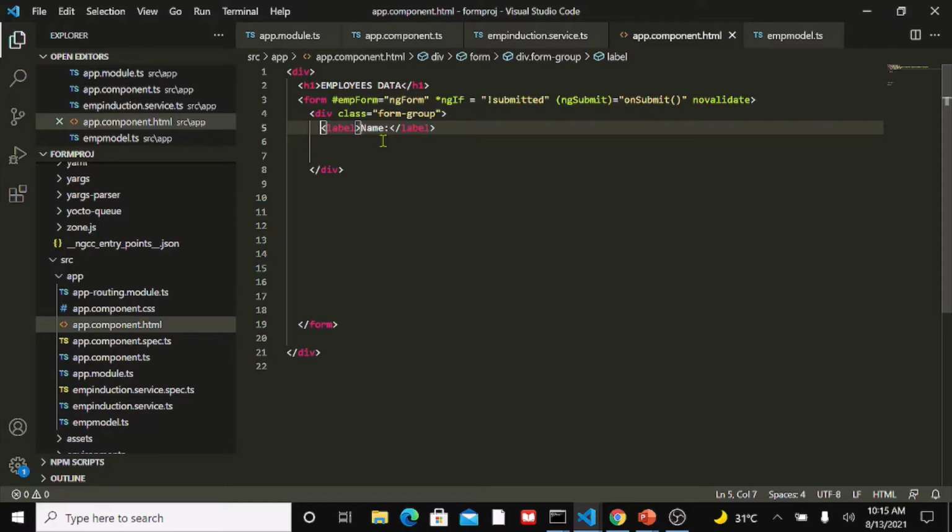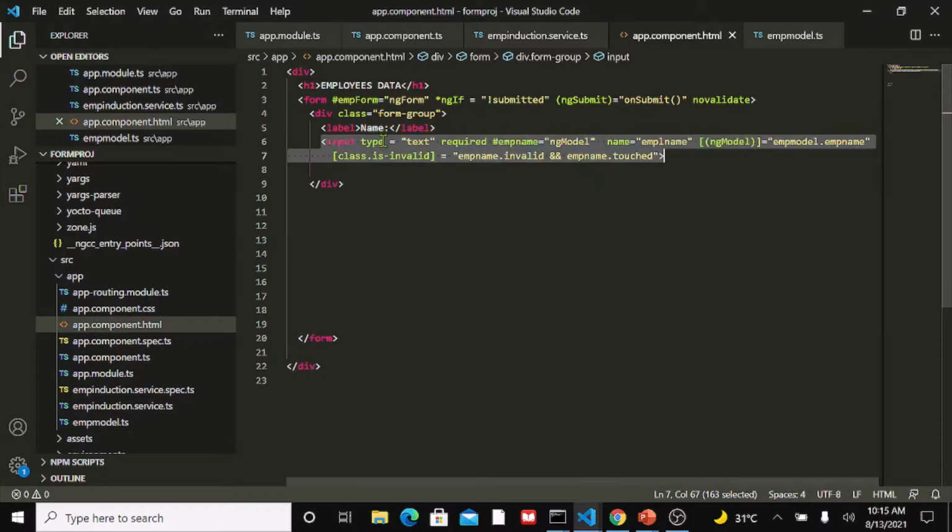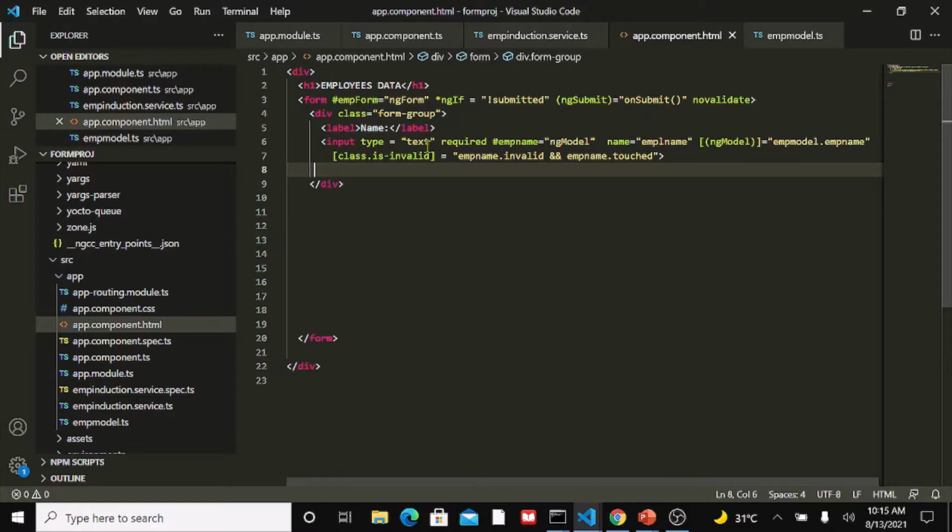So we use the input tag type equal to text. So the input tag can have different types, right? We're looking just now at type equal to text because name is going to be a text element or in text format.